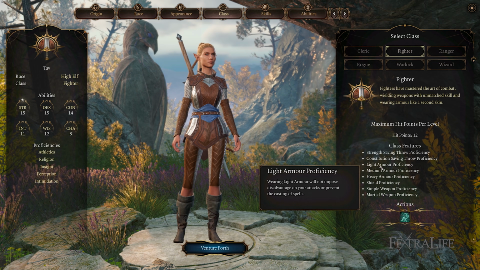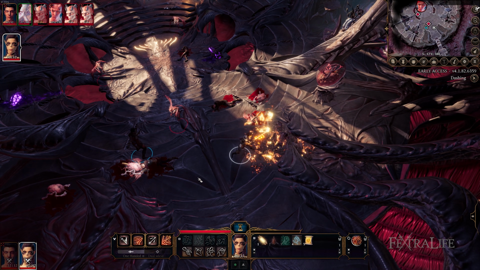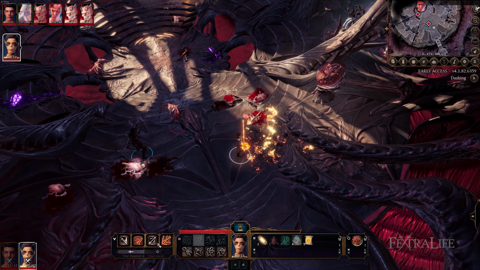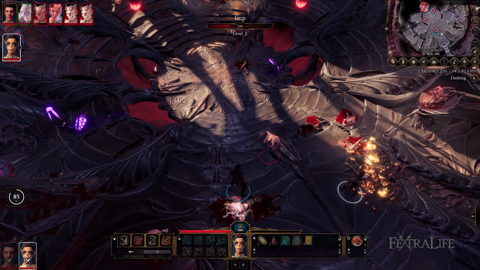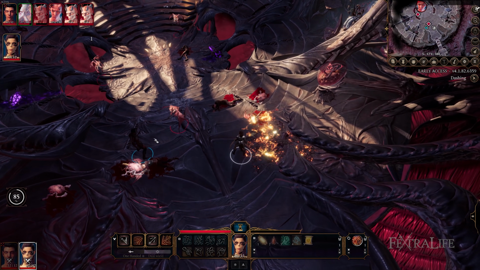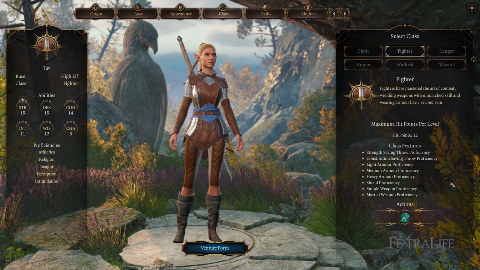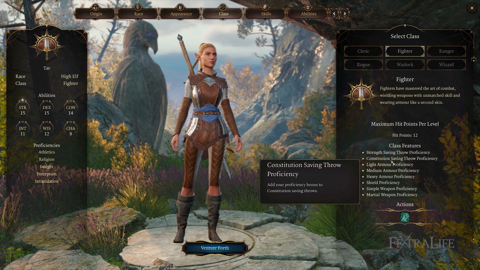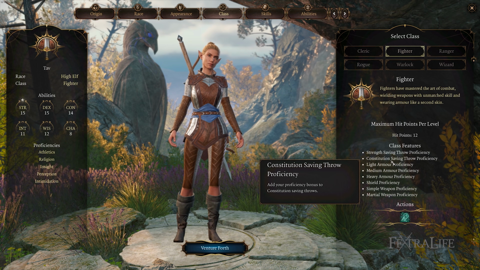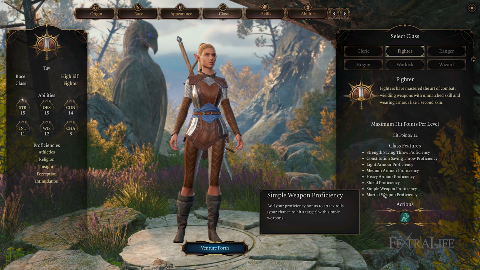And in Baldur's Gate 3, unlike Divinity, it doesn't cost any action in order to swap weapons, so that's really good. You can go bow one turn, the next turn go in for melee, or do whatever. So make sure you absolutely have a melee and ranged weapon on your character, because you'll get good use out of both. Just looking through the proficiencies here, you're going to gain strength saving throw proficiency and constitution saving throw. So any of the strength and constitution checks you need to make against harmful effects. You're going to have proficiency with light, medium, heavy armor, and shields, and all simple and martial weapons. So that's pretty much everything.